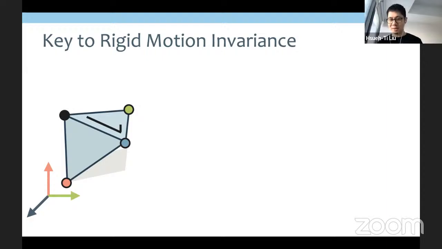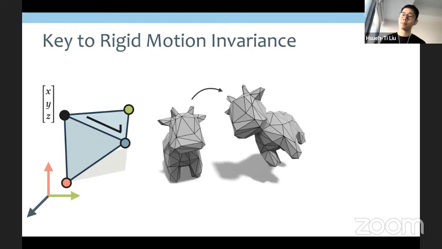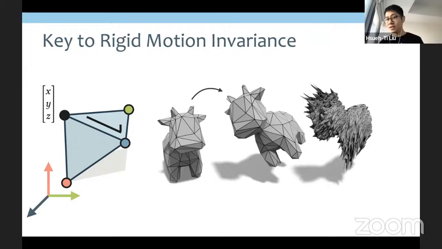So let me give you a simple example to explain this. Imagine you want to design a subdivision network based on these half flaps. Let's say your input features are the XYZ locations of each vertex. And you train your subdivision network to subdivide a cow at this location. After your training, you can perfectly fit the training data. But during test time, if you encounter a cow with a different orientation and apply the same network, this is the result you will get, which is not that satisfying.